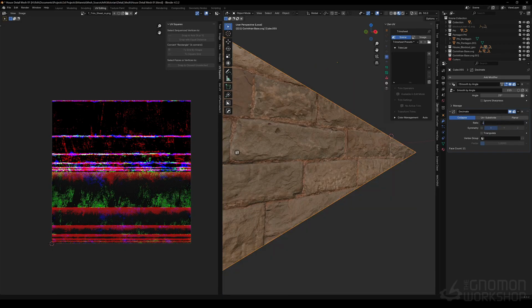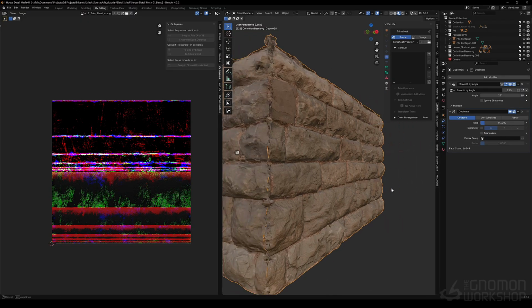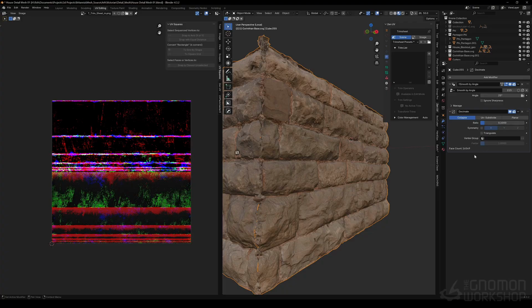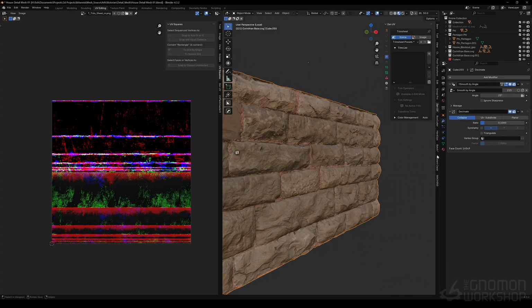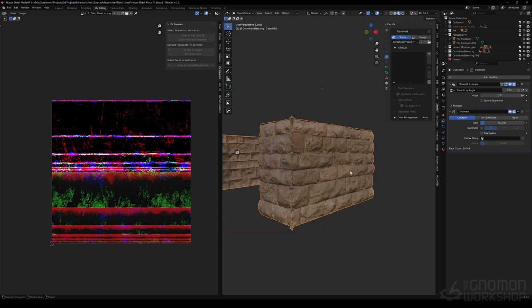I can maybe set this to like a 0.1, and I'll go from, what was this before, like 86,000 faces down to 16K, and it looks pretty close. So using the decimate is a great way to get some of that resolution back on these displaced meshes.